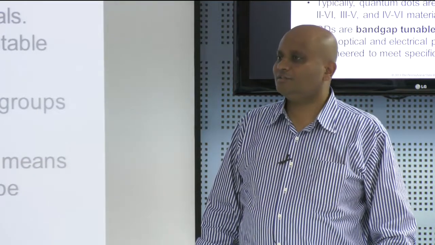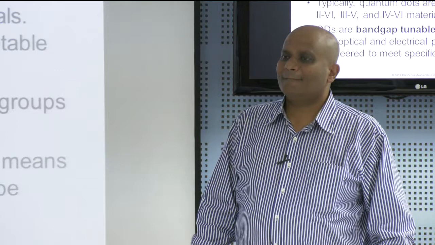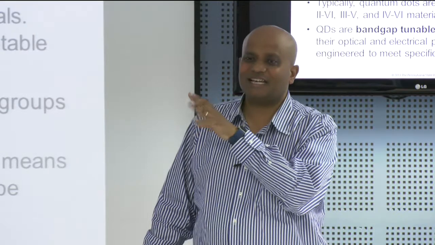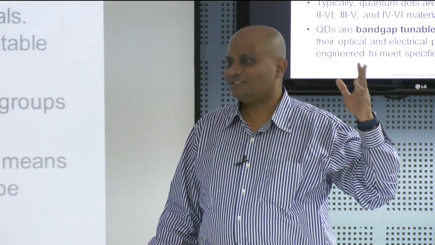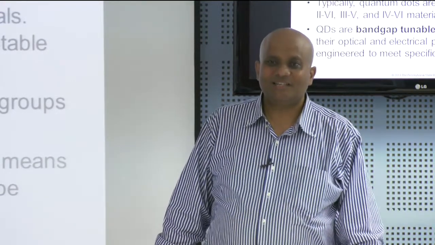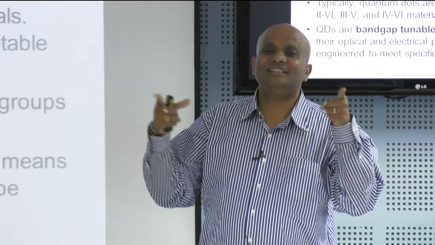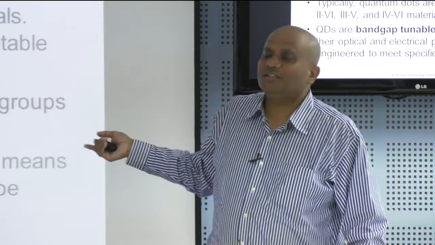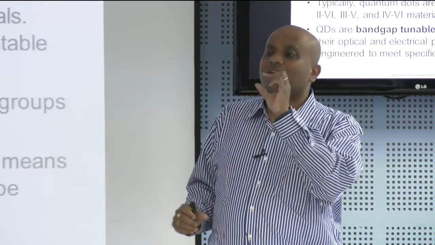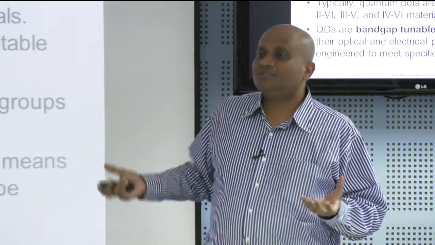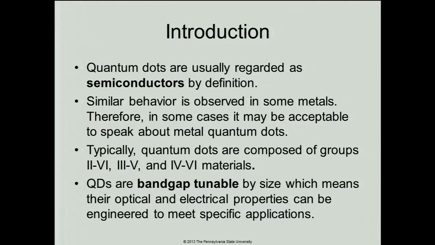Anybody knows what is the visible range? So, about 500 nanometers or 5000 angstroms, maybe up to 8000 angstroms, or 500 nanometers to 800 nanometers. So, it is only in this range, and for most of the biological applications what we try to do is get it in this range. The way we can do that is we can make quantum dots. The quantum dot has the advantage, and this is where the nanomaterial comes in, that we can tune or change the band gap.